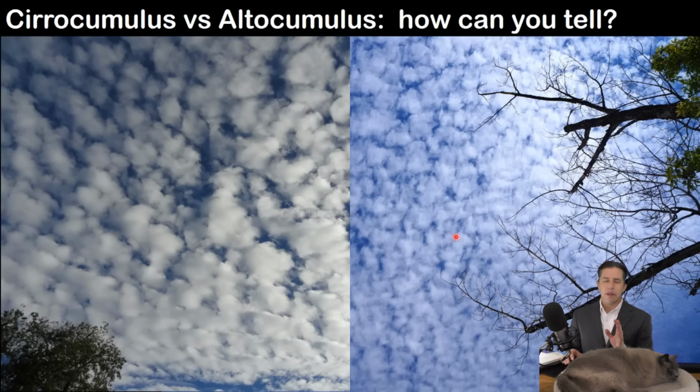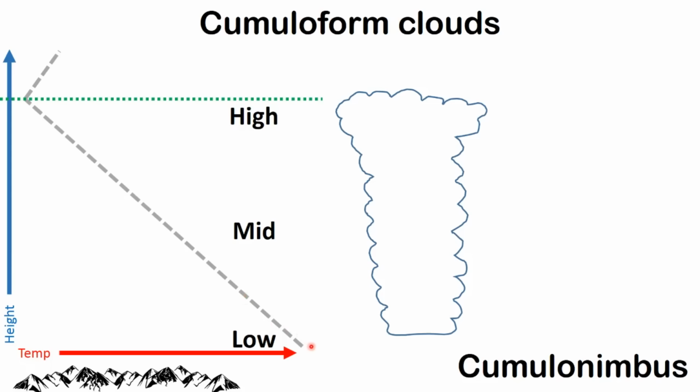Now, this doesn't work 100% of the time, especially if it's sunrise, sunset, and you have a low sun angle. A lot of times you'll get shading even on cirrocumulus. But if you're one of my students and you have to identify which one of these clouds you have, go with the shading. If you see shading, you know it's altocumulus. If I give you one that does not have shading and just looks two-dimensional, go with cirrocumulus.